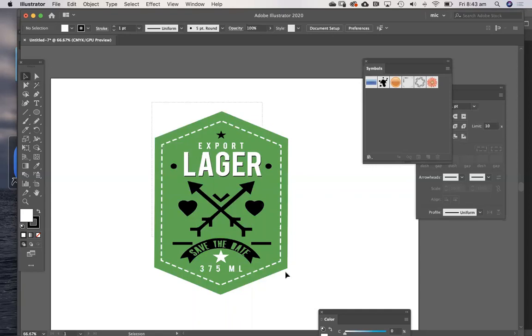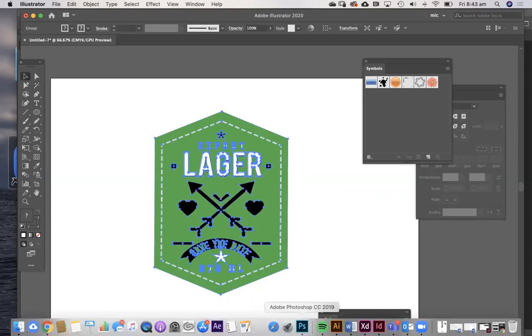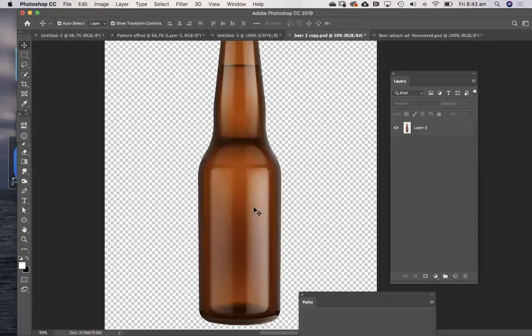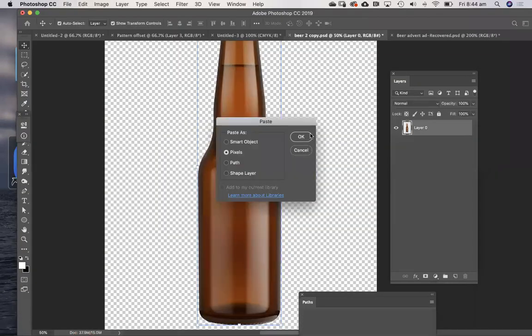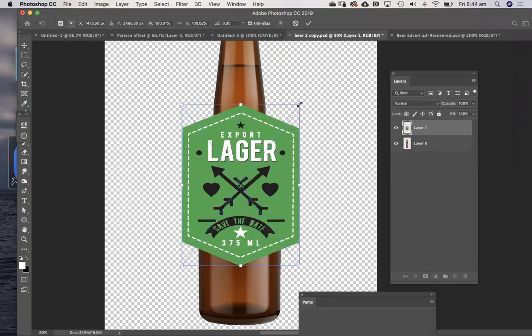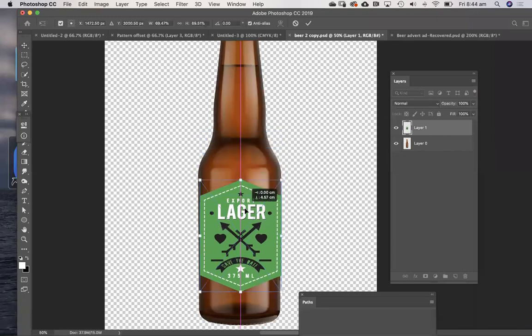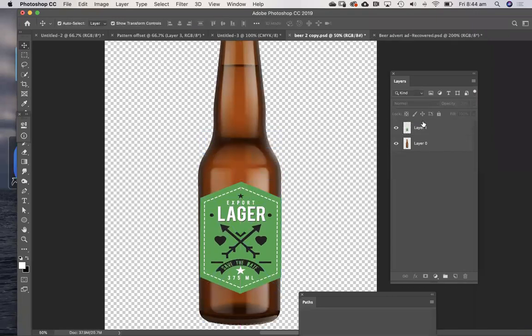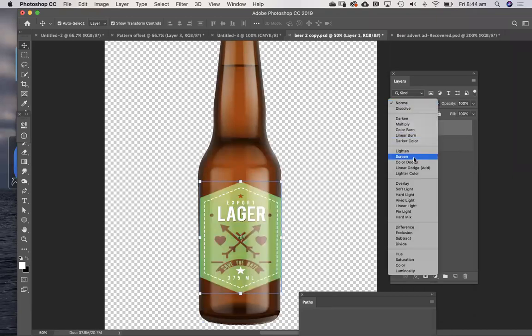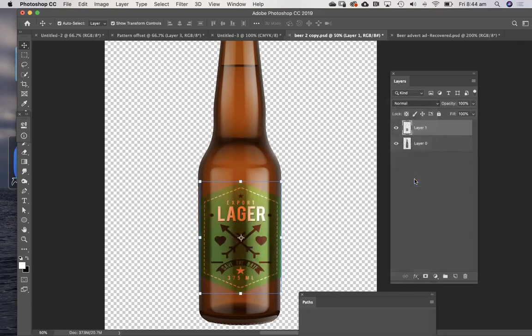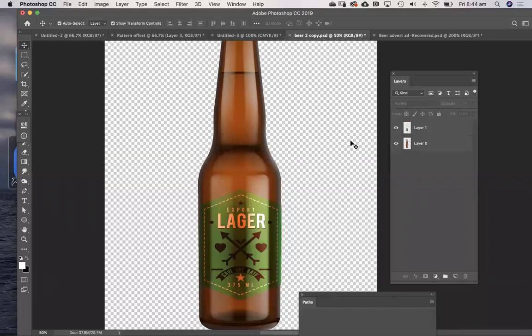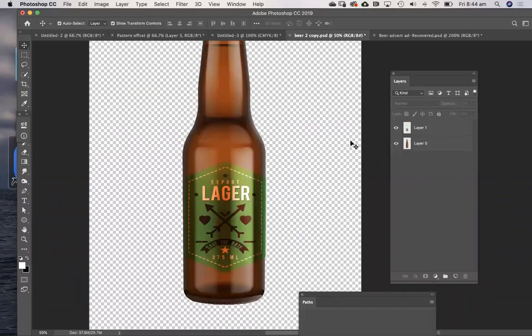So surely, yes, I certainly can copy this vector graphic and place that into Photoshop and simply paste that there as pixels onto my bottle, squishing down a little bit like so, hitting return. And you could change a blending mode. So you might fiddle around with blending modes and see something that maybe looks good. Blending modes are always very important in digital imaging. Blending modes are fantastic. Yeah, so that could work, and it looks quite acceptable. So if you get that far, that would be great.